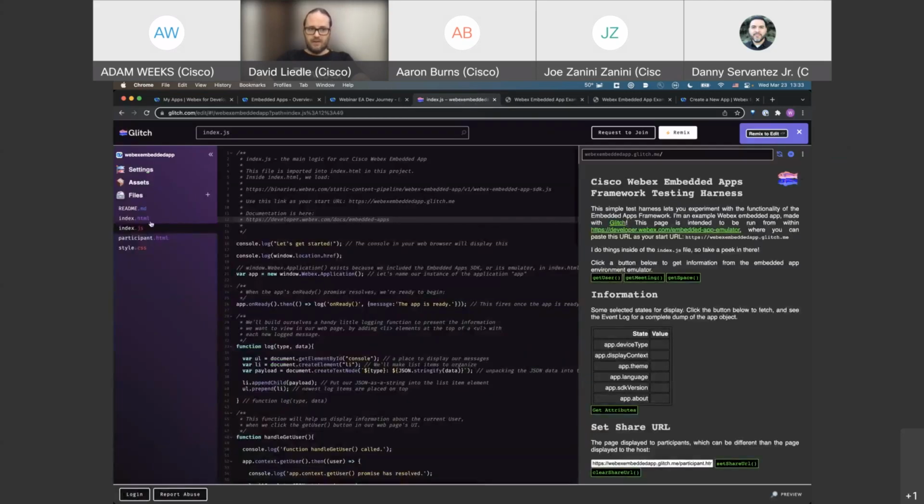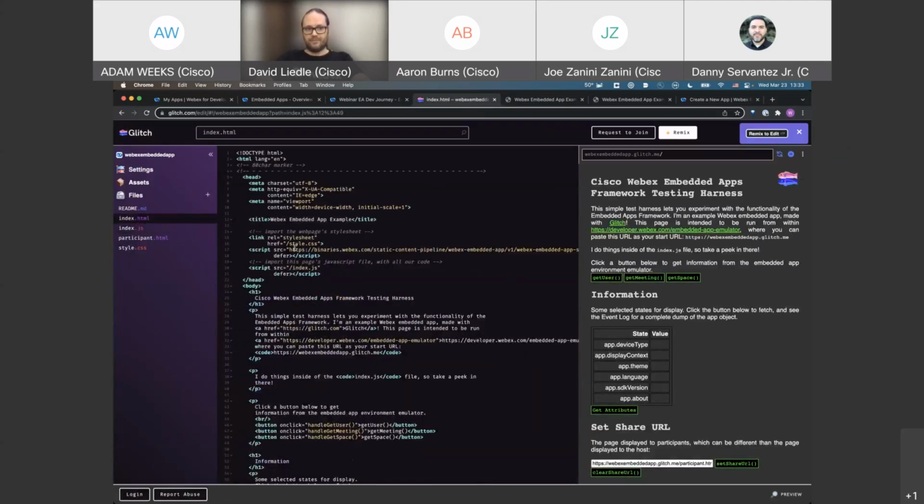Okay, here's the JavaScript file, but let's back up. Here's the index. Again, an embedded app is HTML, JavaScript, and if you feel like it, some CSS. That's all that's necessary to create an app. And here's the basics. It should be an HTML5 document, and you should have an import of the script here.